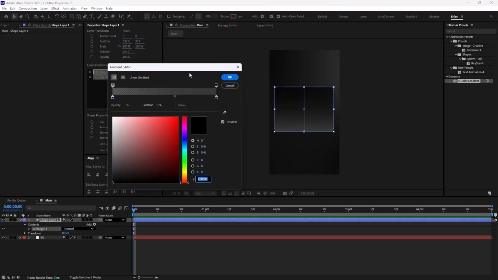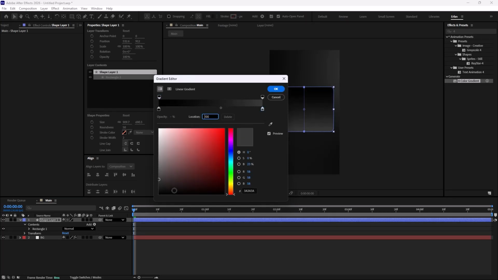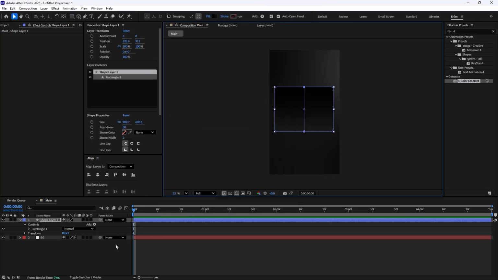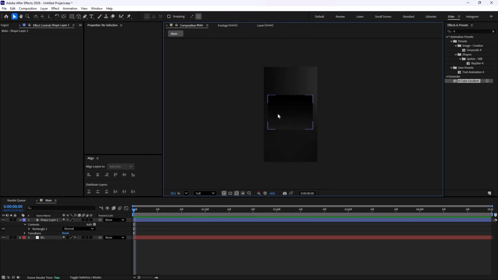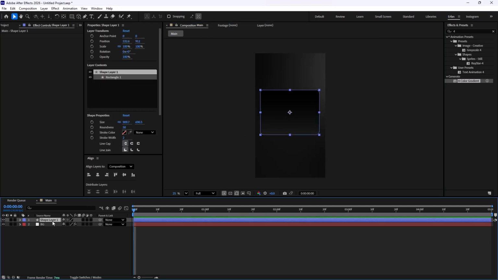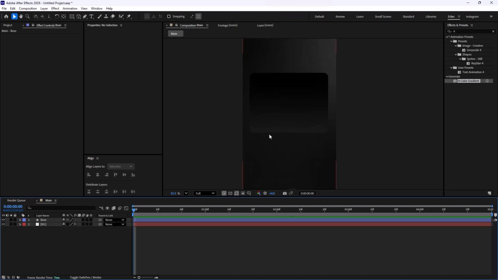I'm going to open the gradients just to see how it is. We're going to just delete 1 point, and then I'm going to just increase its opacity all the way to 100, and then I'm going to just make the bottom edge a bit darker. Alright, so here's going to be the base of the chart, and it looks super well matching with the monochromatic background that we have in here. Alright, I'm just going to rename it to base, and then we're going to just start with adding a bit more design style into it.